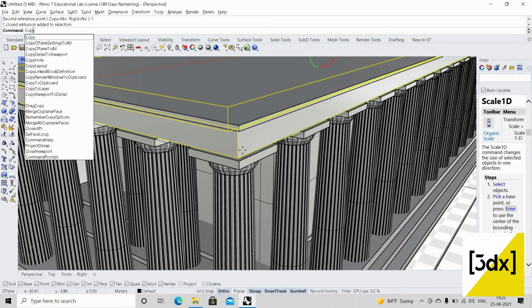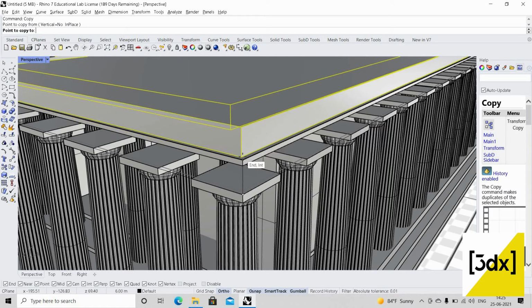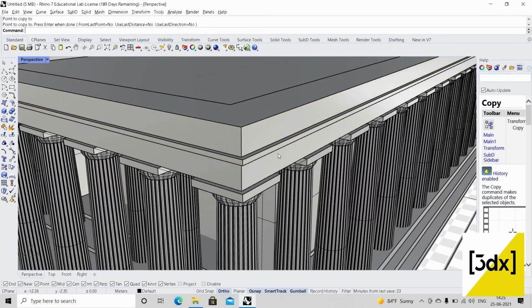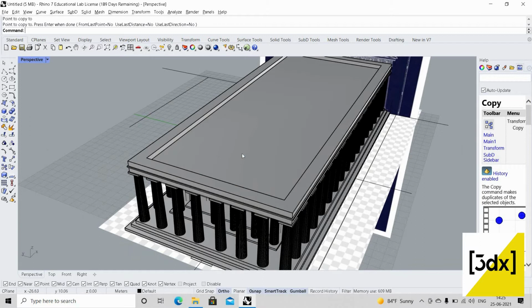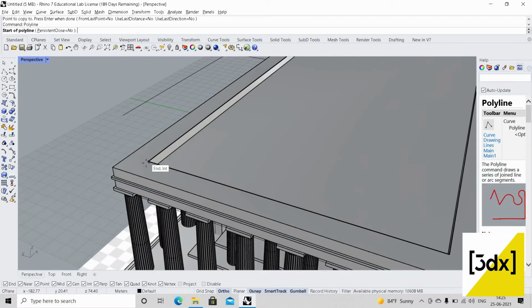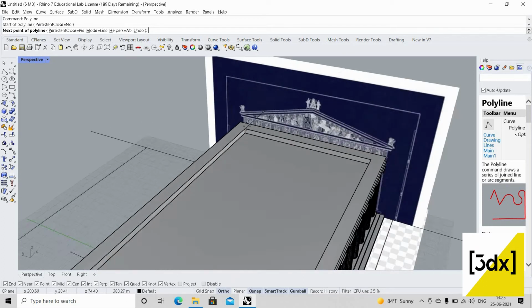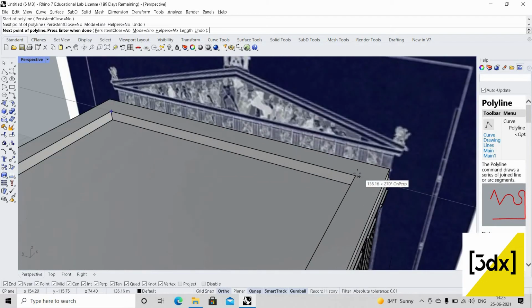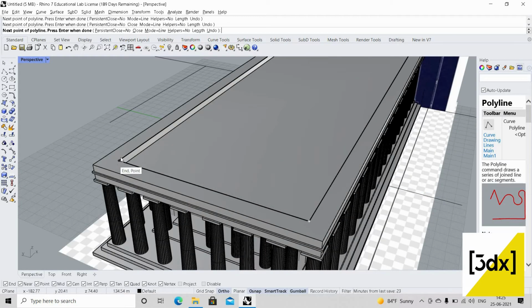So now I'm just taking this as a copy of the above, which I need like this, but I don't want this hollow space. I want it to be a complete solid, so I'm drawing a polyline around it. So I'm just drawing a rectangle with the help of polyline.